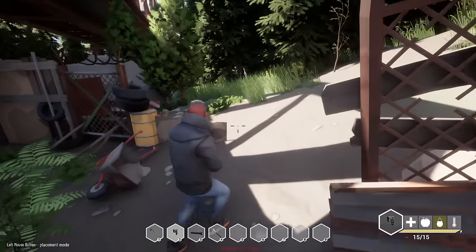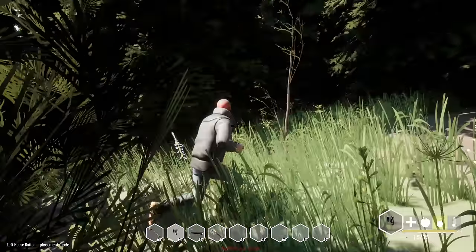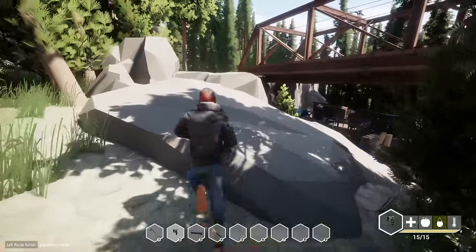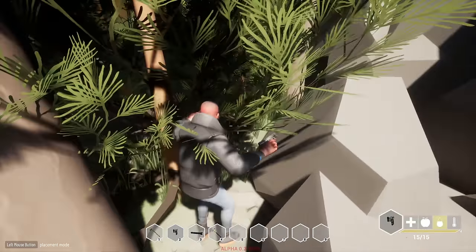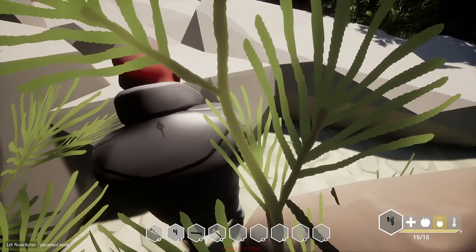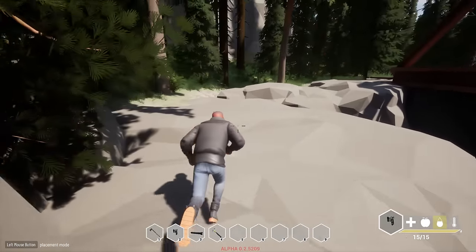Alright. If I had a map, I could mark this place on the map, but... It's under the bridge. Oh, you know what? Let's go to the bridge. Ow. Can you just... What? Are we stuck? There we go. Sometimes you don't know if he's going to climb or what.